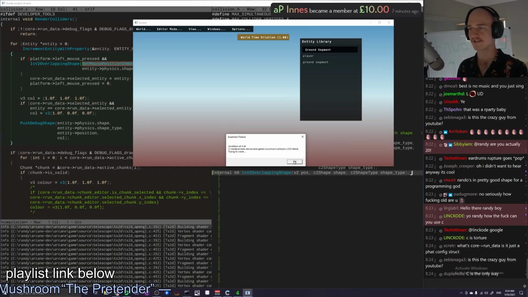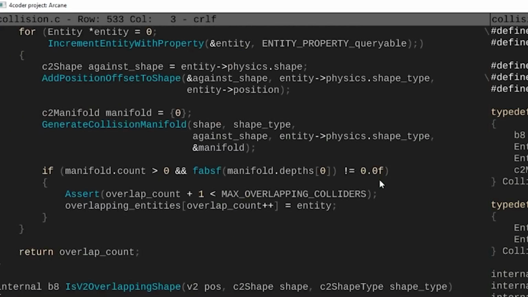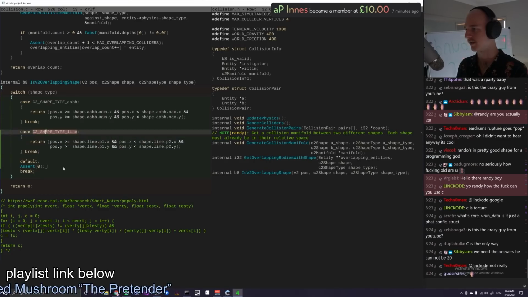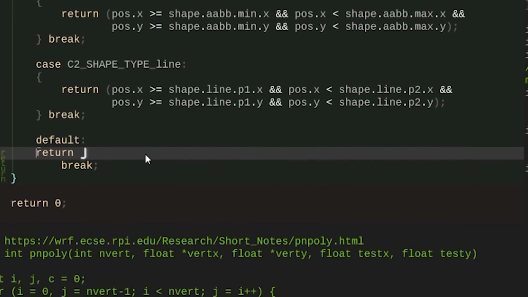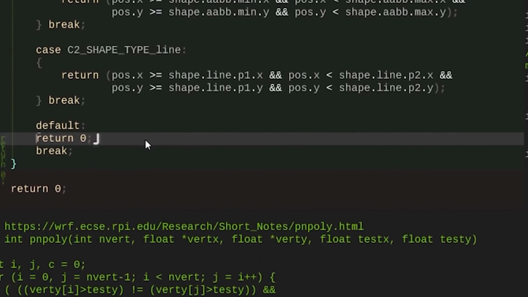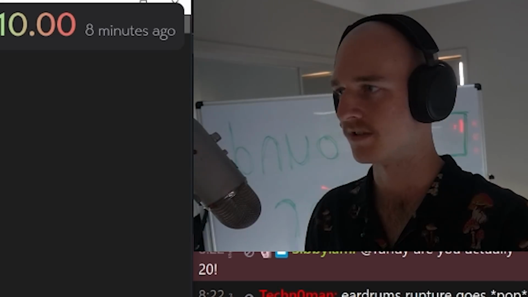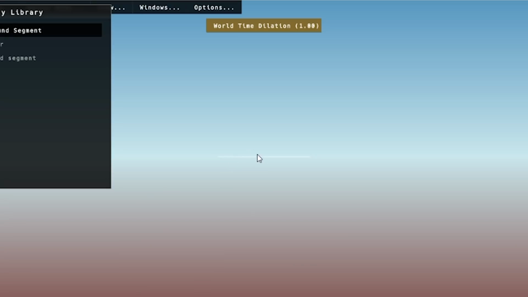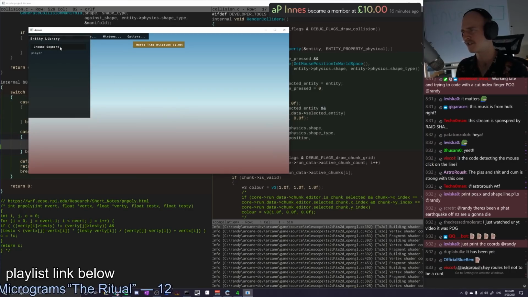All right, well, it just crashed, so at least something's going right. Collision C 533. Ah, it's hitting a default. It shouldn't be, though. Oh, is it trying to collide with the player, maybe? I think that's what's happening. Click. I have no way of telling whether that's been selected or not. We could print it. That's probably going to be the easiest way to do it. It's just straight up not selecting. Let's print the quads. You see, I could do that, but that's just such a bitch move, you know?